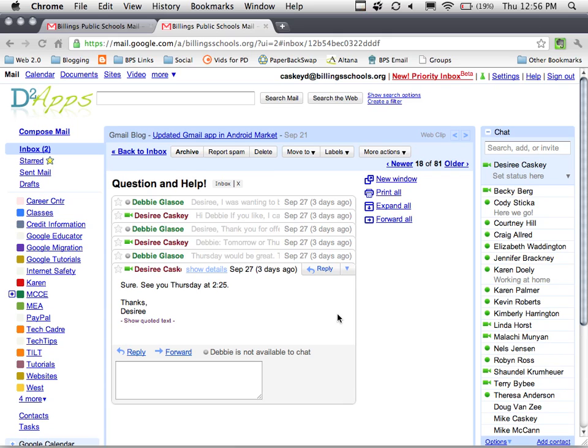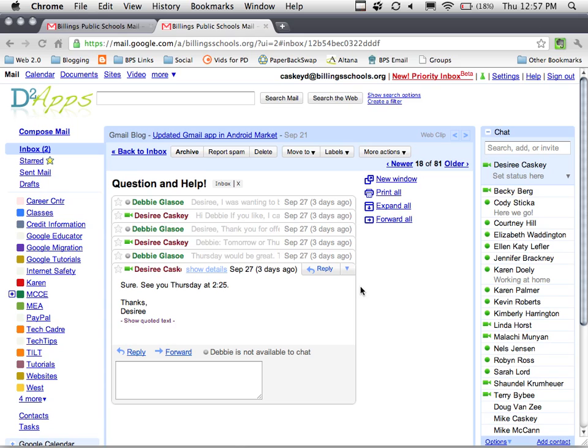And I love conversations because I oftentimes exchange email with people over a period of time. And so it's really easy for me to go back through each of the messages and remember what I was talking to them about so that I can answer intelligently. And so this whole idea of grouping email messages that are of the same subject or same topic is, for me, a huge benefit. But I know some of you don't like that.